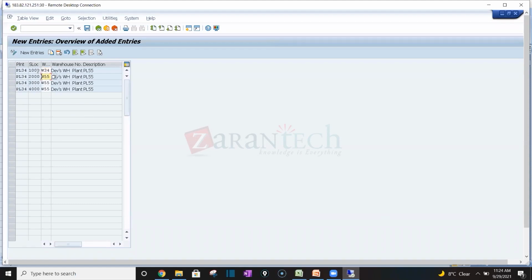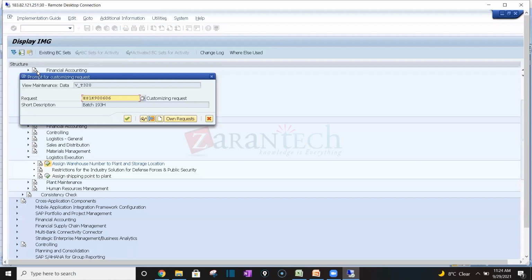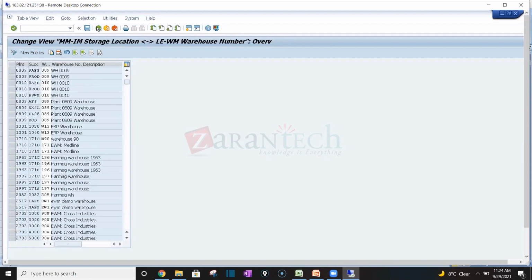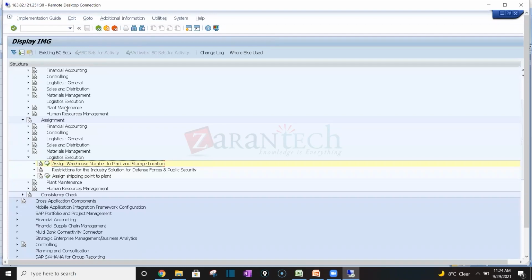W34 warehouse. Okay, the warehouse code needs to be corrected. Done this assignment. Let me change the warehouse code.